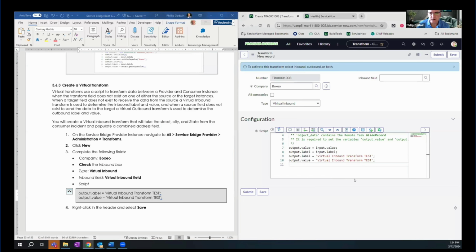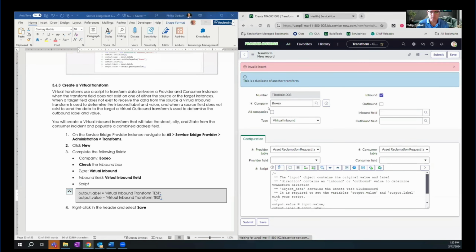But recognize that, so you've got that virtual inbound field. You can take any fields that you're receiving. Remember, Ryan talked about specifying a sync when of never. So you're not really syncing anything, but you're receiving all those fields from the consumer instance. So consider that you could take those fields and then have a script that does something with them, creates a new field on the provider side that you then do something with. And that is your virtual inbound transform.